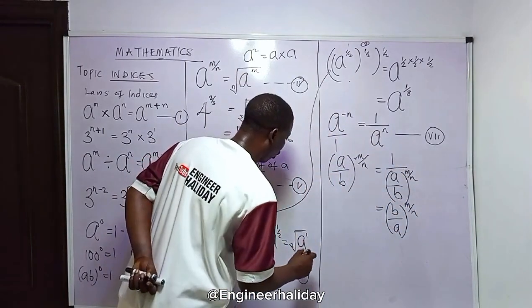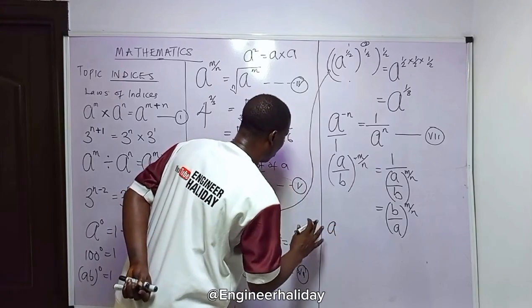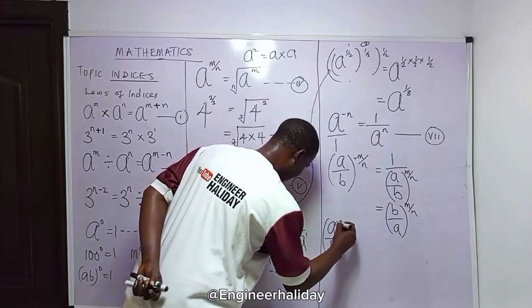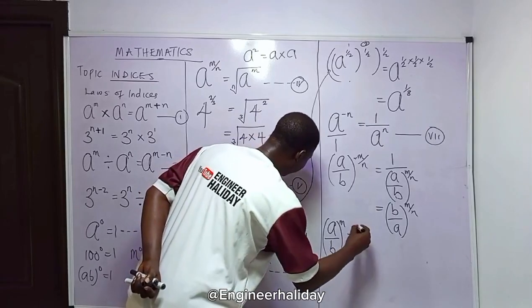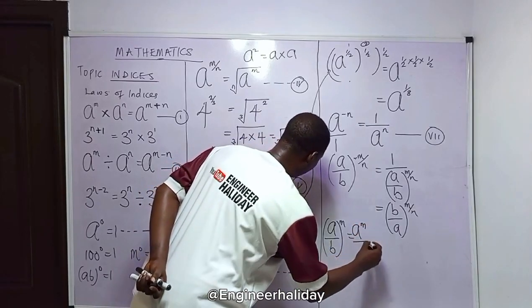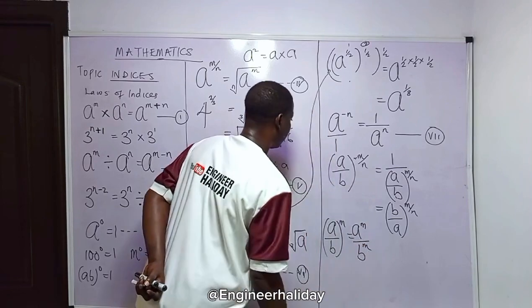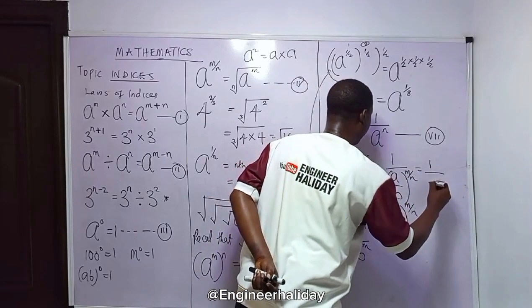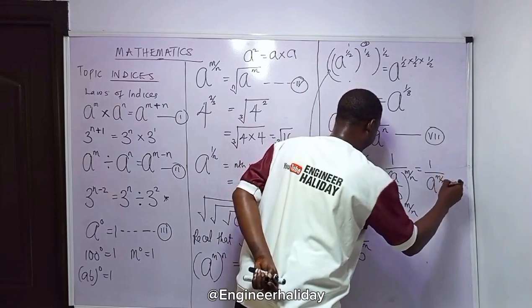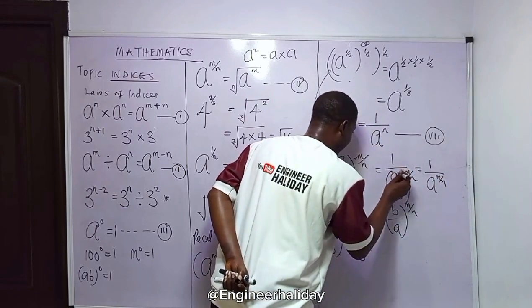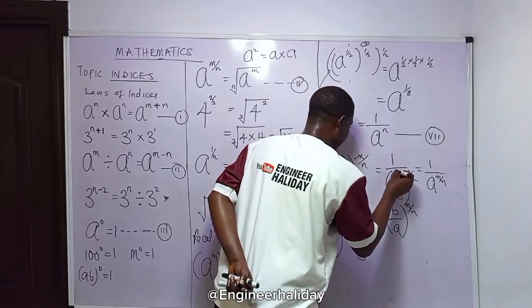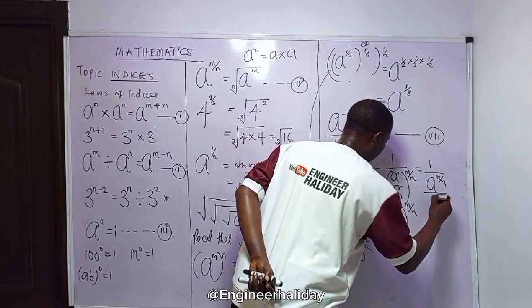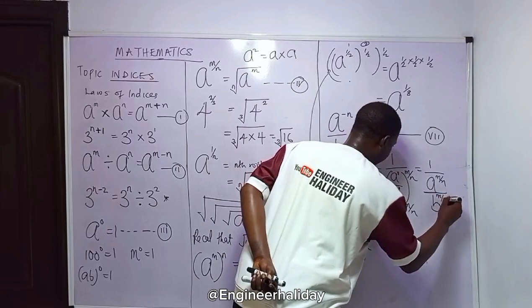Now recall that if you don't know it now, there's one law I want to give you. If you have a over b all raised to power n, it is the same thing as a raised to power n over b raised to power n. So in that case, somebody can say, what about if I say 1 over a over b raised to power m over n? That means this m over n will share this power here, times 1 here, because there is an invisible one here. Then there is another one here again. 1 raised to power m over n times b raised to power m over n will now be what? B raised to power m over n.